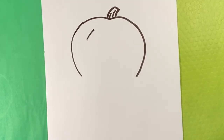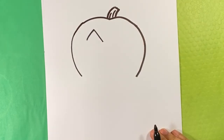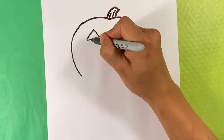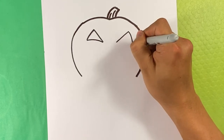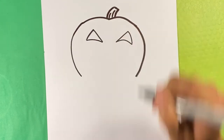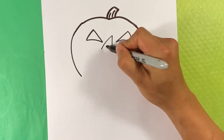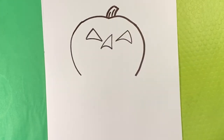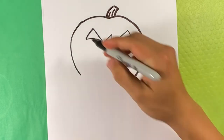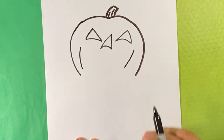Okay, I'm gonna do a little curve over here for the eye. Down. And curve underneath for the lower part of the eye. Go over here on this side, down, and curve underneath. Up, down, curve. Curve up over here, the side of the mouth, and this side of the mouth.